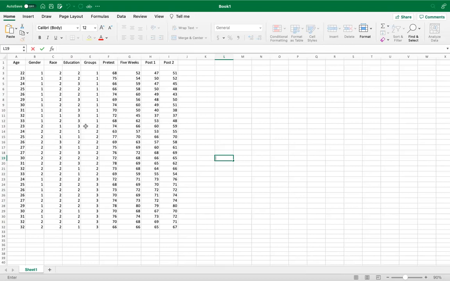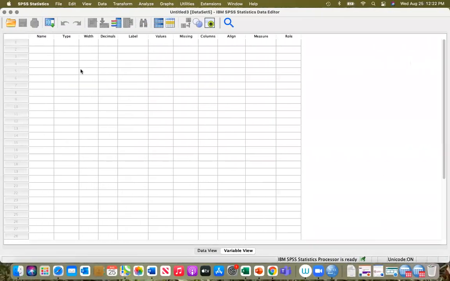So first thing we have to do is set up the variables. You might want to pause this and write them down if you want. I have them written down already, so I'm just going to show you how to enter them into SPSS. First line, since their first variable is age, I'm going to start with age. You just type in age, hit the tab, return, or enter button, whatever you got, and all of this will come up.